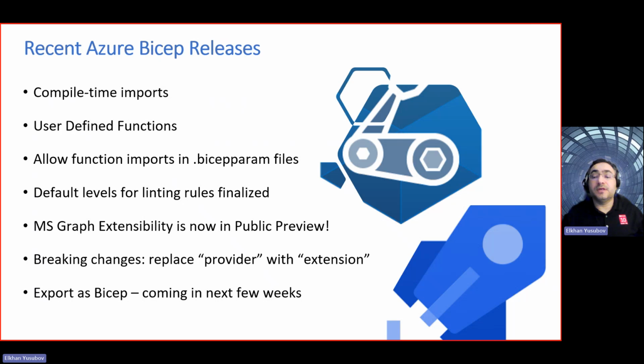And finally, there's the export as Bicep feature on the Azure Portal that's coming in a very few weeks. Maybe it's going to be available next week, which means that using the Azure Portal, you will not only have the option to export the infrastructure as code representation of your existing Azure resources into an ARM template, but you will also have an option to export them into Azure Bicep files. And more than that, there's also work to make sure that you can export them into Terraform files as well. So this is a new development, and it's one of the big things that's coming very soon.